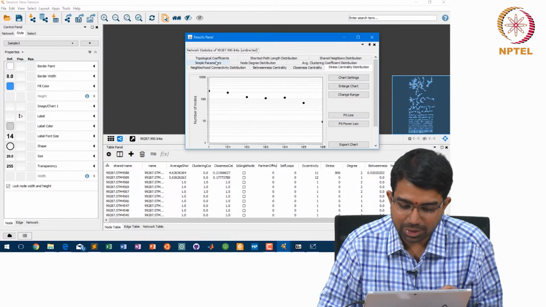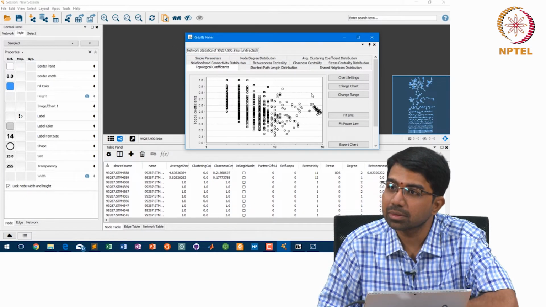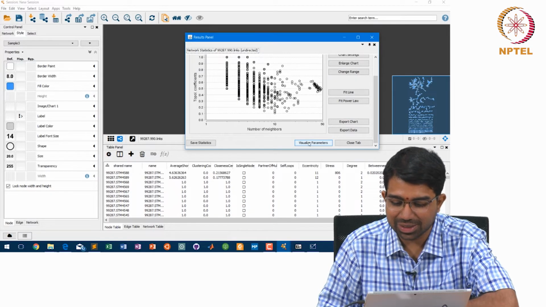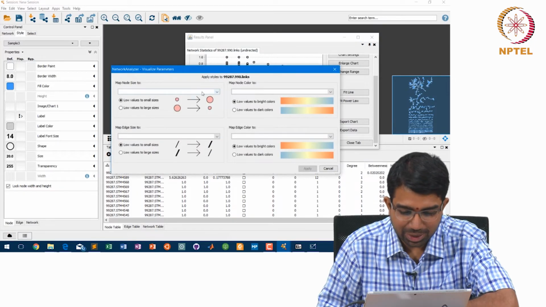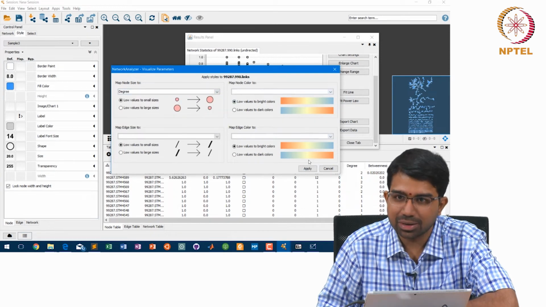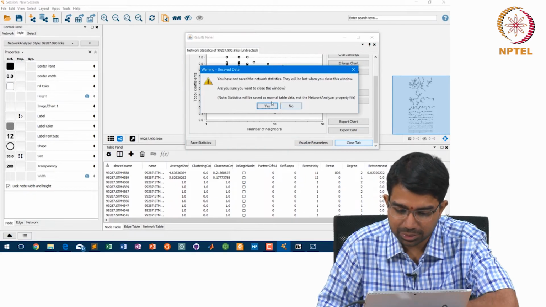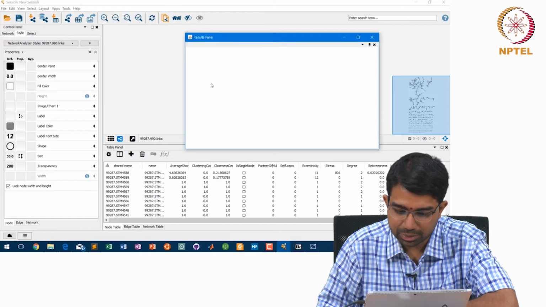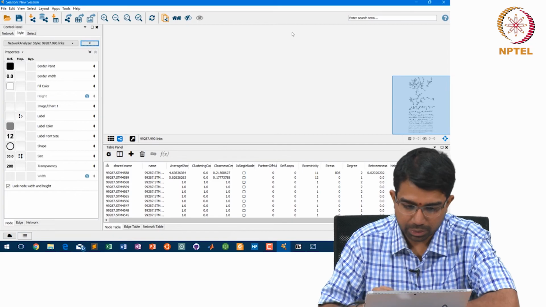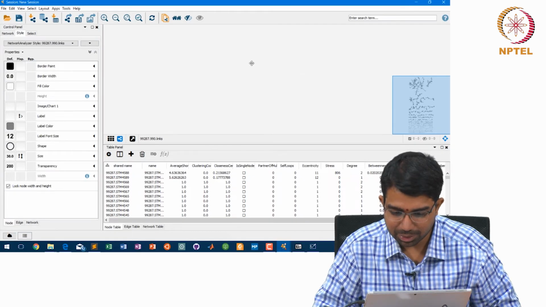The other useful thing is you can just go and say directly visualize parameters, and map node size to degree, and say apply. The zoom can sometimes play up a little.